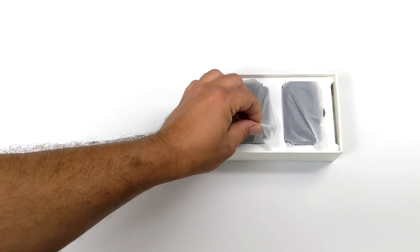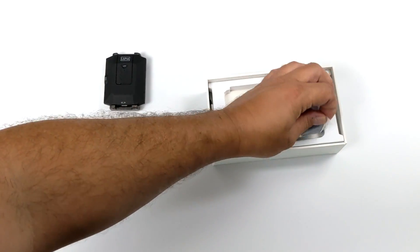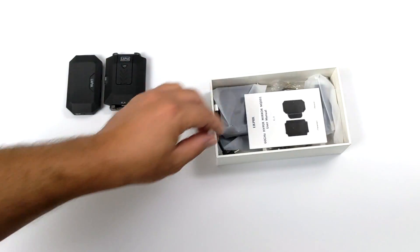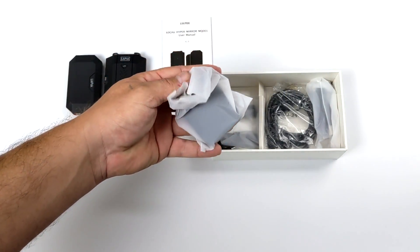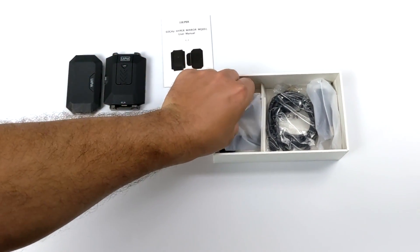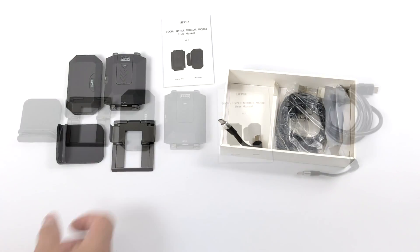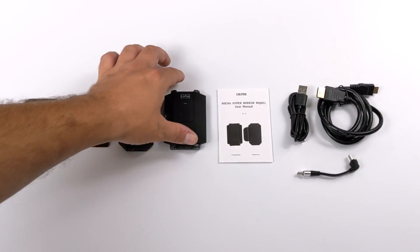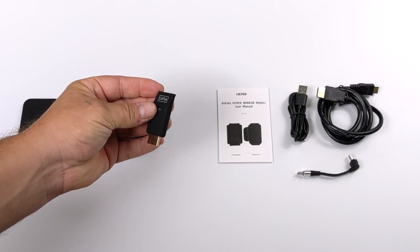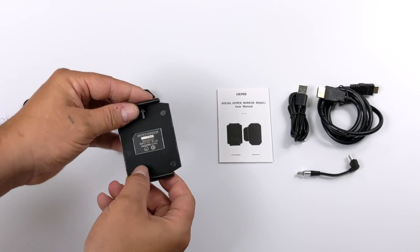In this video we're going to be taking a look at the HyperMirror and test it out with a few different devices. Inside the box we get a few accessories: the Type-C transmitter, which also includes the HDMI transmitter built in, the HDMI receiver, the user manual, and the HDMI receiver bracket, which can be used to mount it on the side of your monitor or television. We also have a phone stand designed to hold your phone while the Type-C transmitter is attached, and all the cables you'll need — HDMI to mini HDMI, USB Type-C, and a smaller USB Type-C to USB Type-C cable. Inside the USB Type-C transmitter, you can pull the HDMI transmitter right out to use with HDMI-enabled devices like the Raspberry Pi, laptops, or even game consoles.